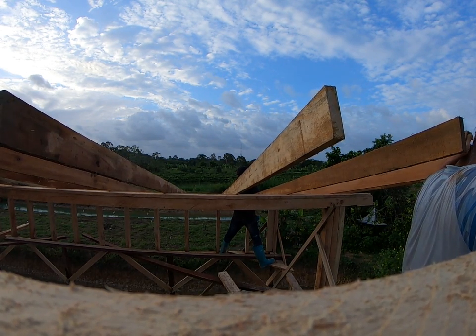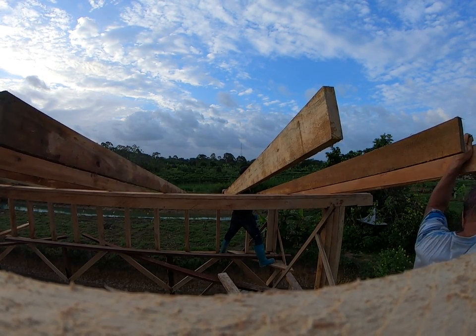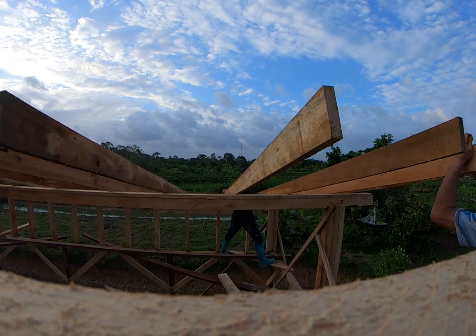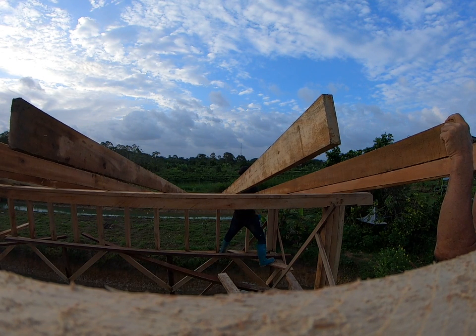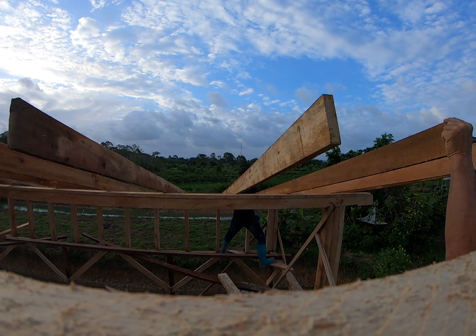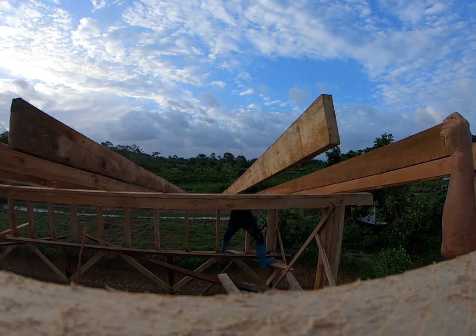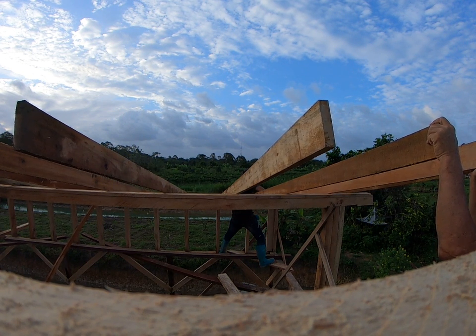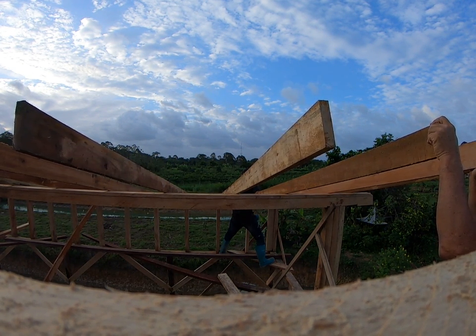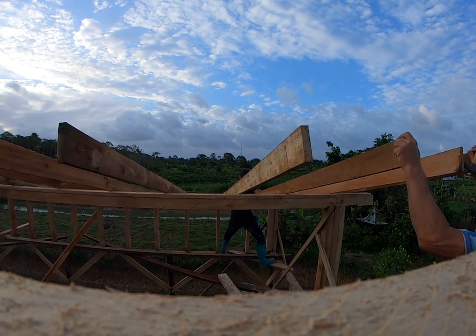Third one? Yeah. Yeah, you can push that whole side down some more. His whole side? No, his whole side. So you have room to work, eh? Otherwise you've got no room to nail. Let's go down some more. More? Yes, okay, now we got room to work.